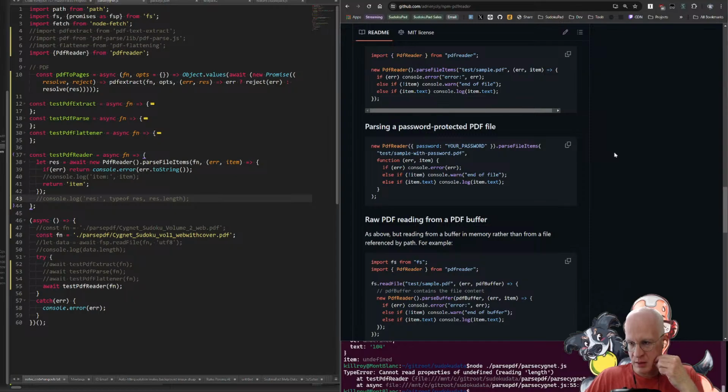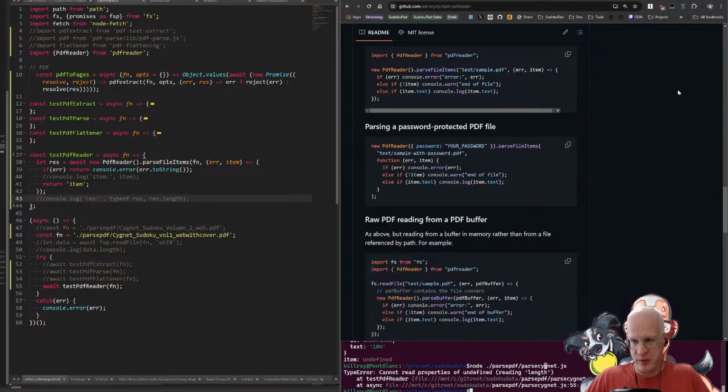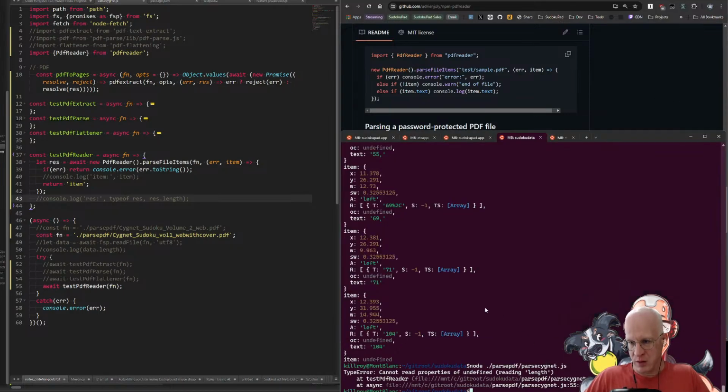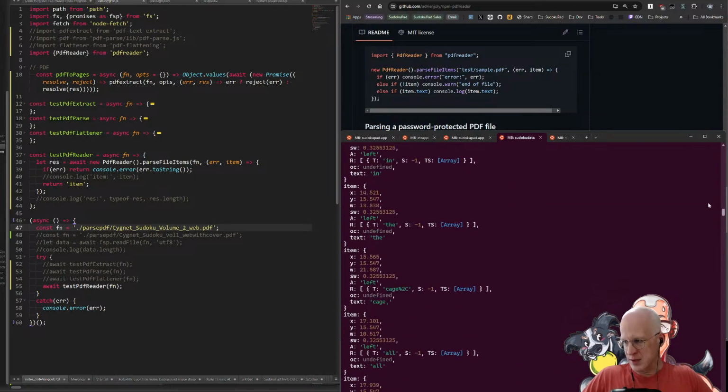And if item undefined, end of file, sure. That's a log item.txt. Okay, otherwise, so this is kind of the problem with these things. These items are just like, and this is what I meant with PDF being like an image.